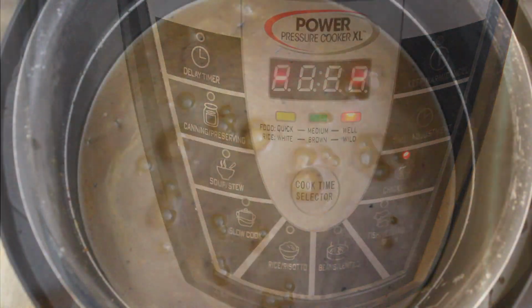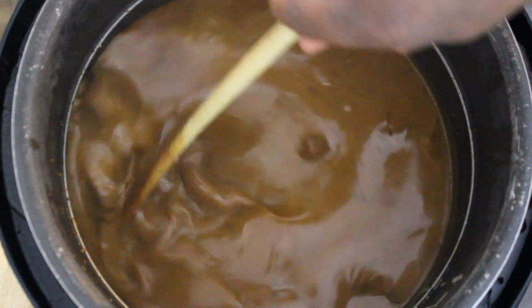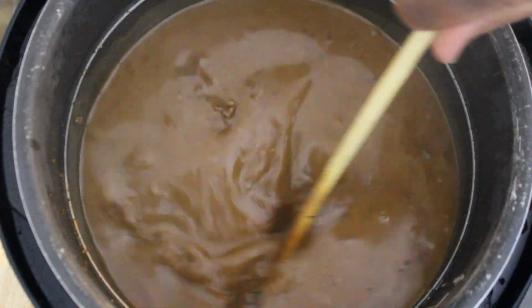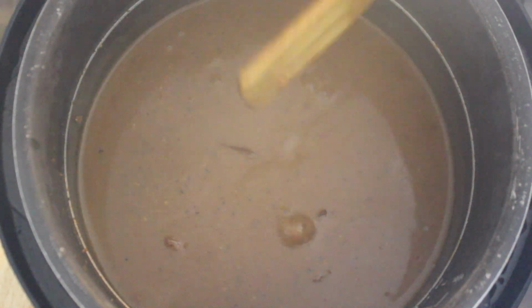Alright guys, so it's been 20 minutes. Actually, I put it in for 30 minutes. I put it in for an additional 10 minutes because I like to have mine fall apart tender. You don't have to do that if you don't want to. I'm going to grab the bay leaf out of here, but I don't want to munch down on that.